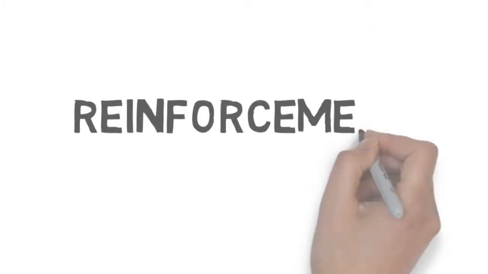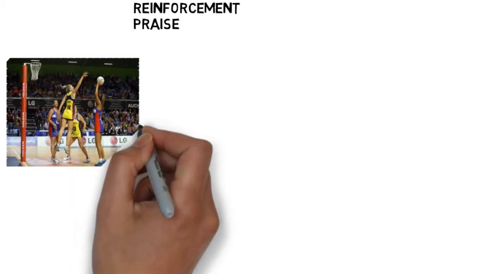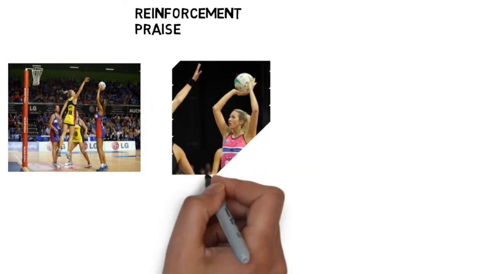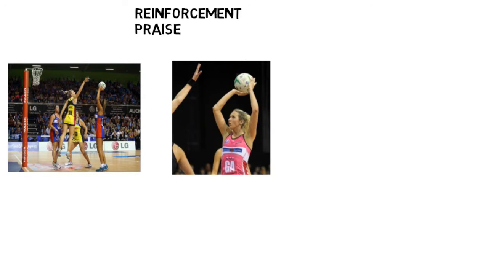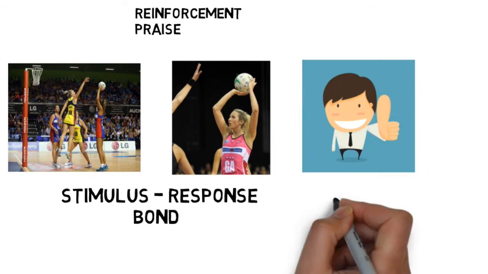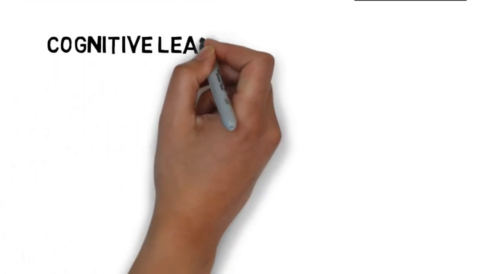Okay, let's move on. To finish off this section, we'll look at how we use praise and what it's for. Let's say the stimulus is the net shot, trying to score in the basket. What we're trying to do is reinforce the right technique for the player. This is known, quite importantly, as the stimulus response bond. It's the bond between the right technique for that right moment. The way that we reinforce this is through praise or certification, and that's what praise is principally used for.